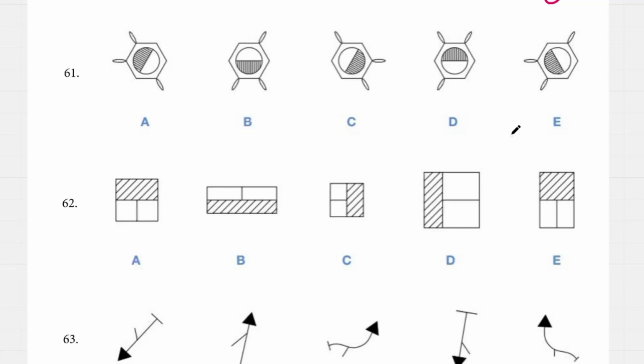61. All the others you can rotate to end up in the same way. If you rotate this anti-clockwise, it will end up over here, just like B, over there. Just like B, C rotates the same way if you just move it up 1 position. If you move up 2 positions, D can look like that. However, E, you can never rotate this in a way that this will stay in the same place and the 2 bits will stay over here like E. It's not the same shape as these ones.